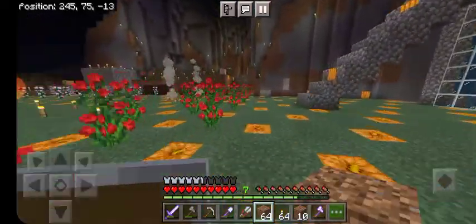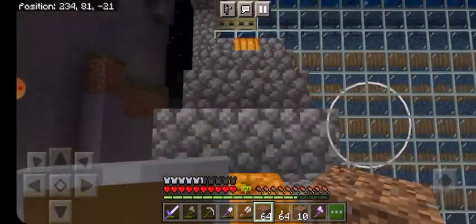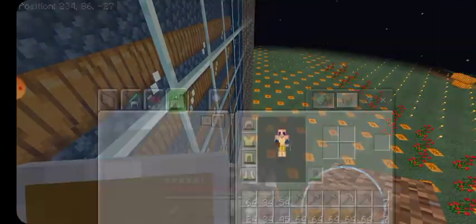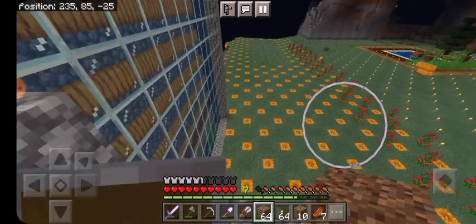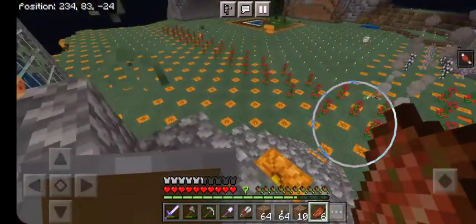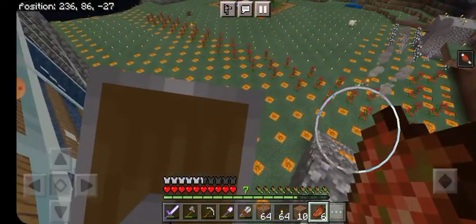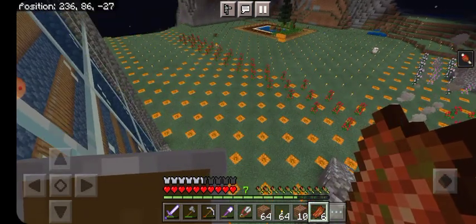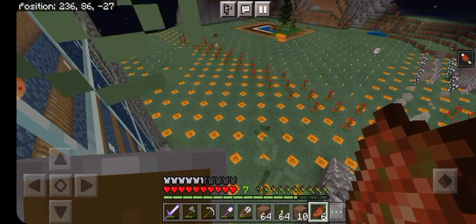I have a very, very lovely looking base. As we look down over the base, we can see the lovely effect that this creates. And we can even compare it to the standard effect of the torches. We can sit here and we can marvel at the difference. It creates a nice little checkerboard pattern.